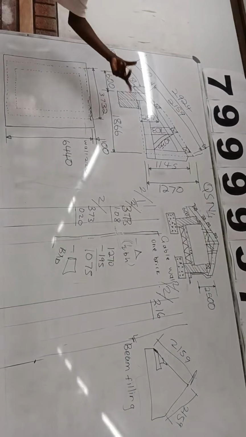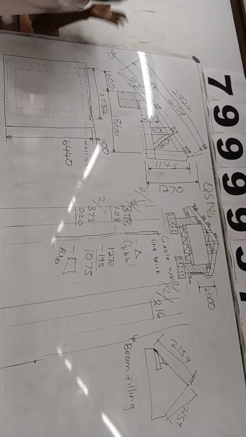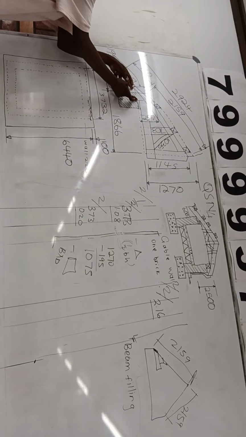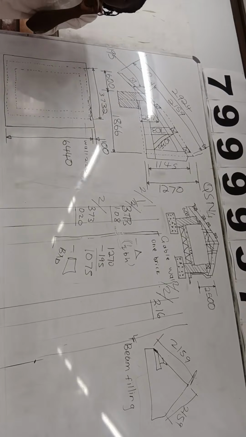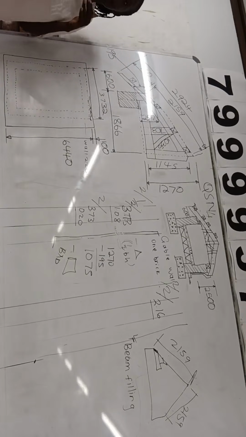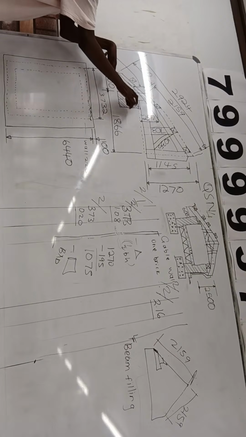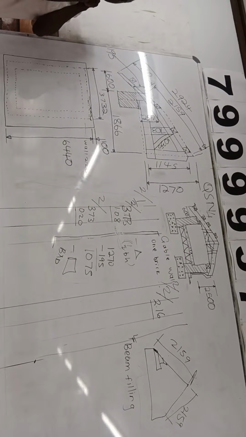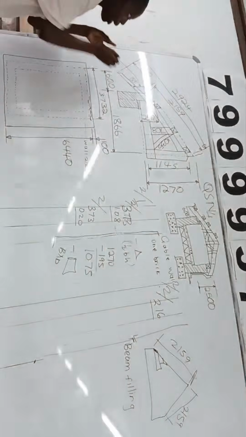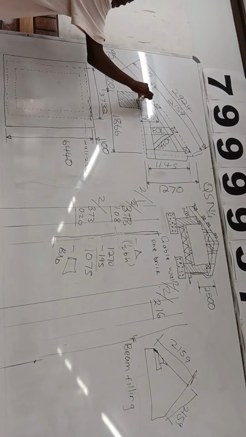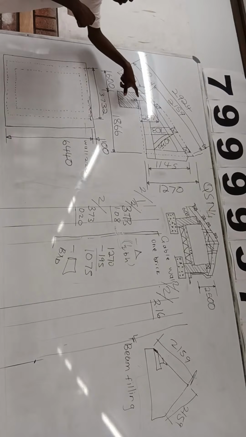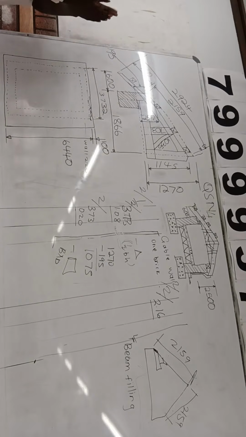Beam filling, let us check this diagram. The beam filling is half of the wall. This is your wall, it's a 220 wall again, so it's the half of your wall, from here up until there. Where does it start? Under the wall plate, so it starts at the very same position as the wall plate. This empty space that you see here, that's your beam filling. So your beam filling is from under the wall plate and it also takes half of the wall.